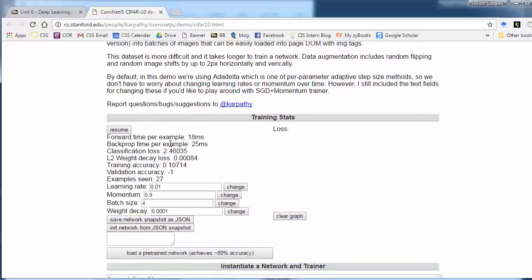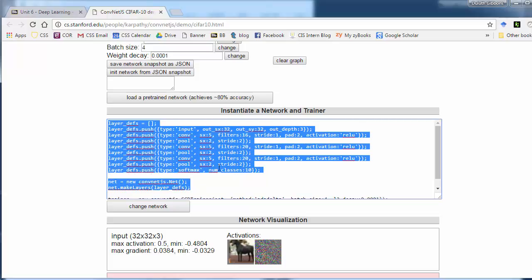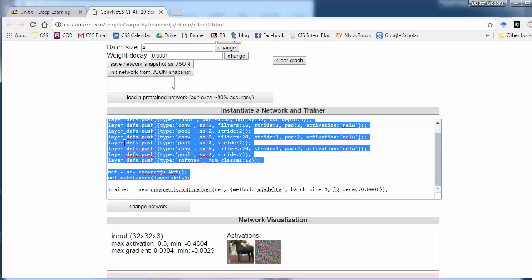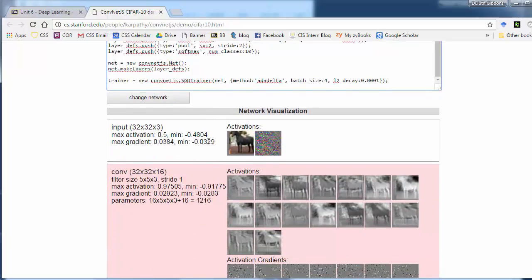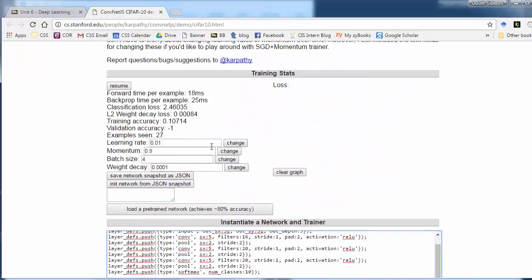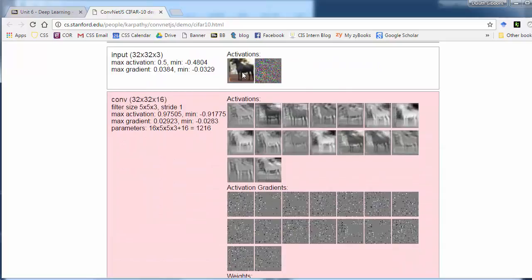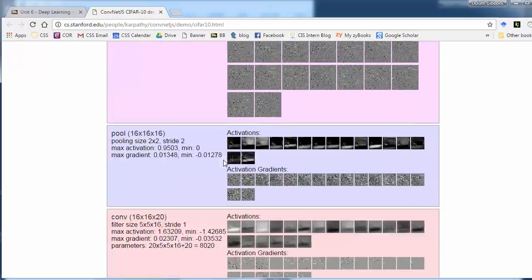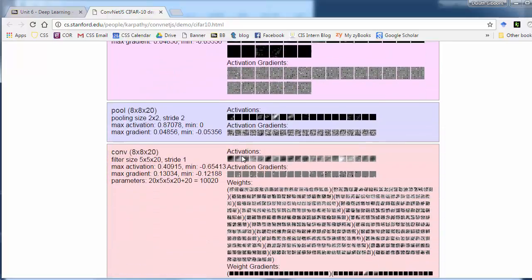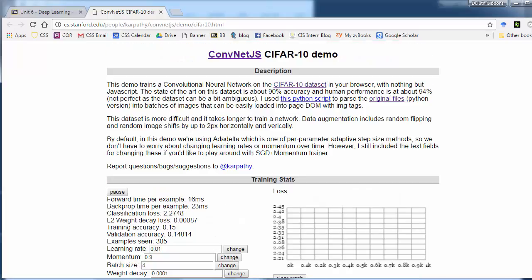Just going to pause this real quick and go over it. So here's where we set up our network. There's a default network that's set up here, but we can change this in different ways. And then it shows the images. Let me run this again. So it'll show live. Here's the image that it's looking at. So here's a truck, and here's each layer, layer by layer, and finally it gets some output here.